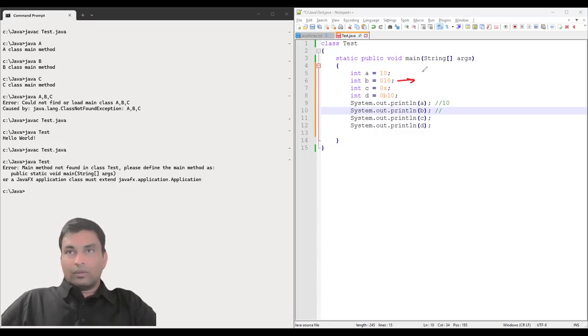So the first prefix 0 signifies octal, and the number is 10. Octal base is 8. So 8 power 0 into 0, then 8 power 1 into 1.